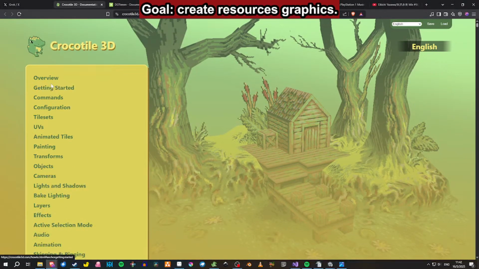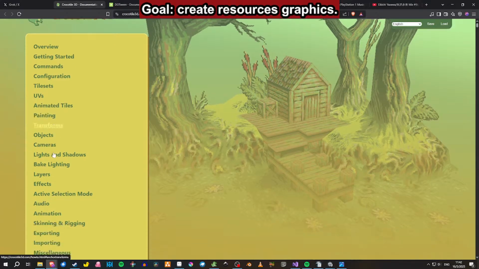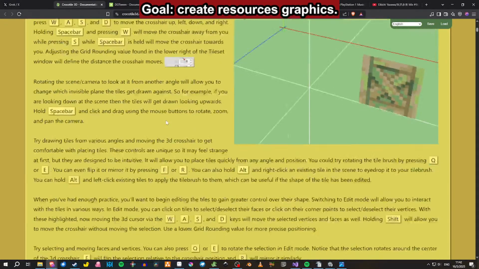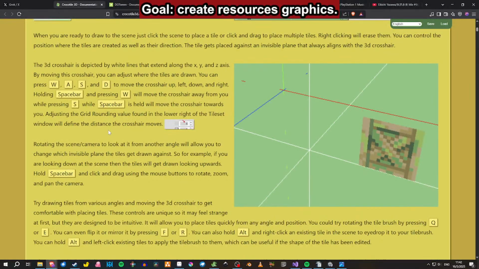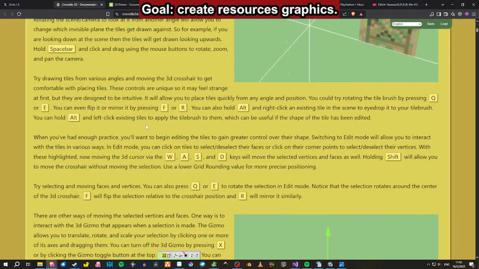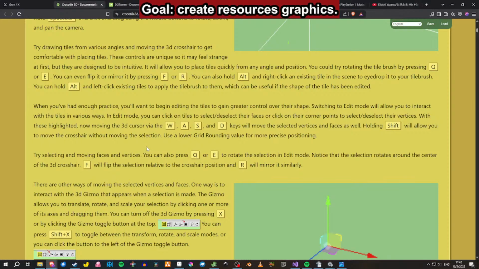Dice it, transforms, spacebar, tile, okay, console.